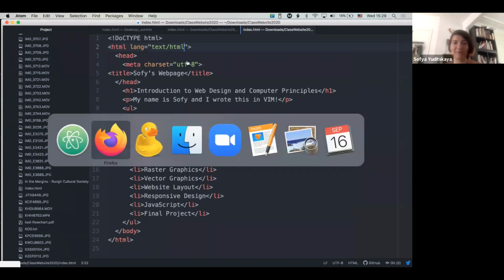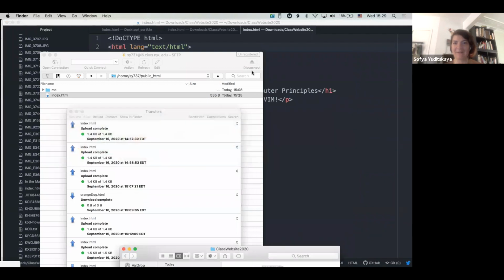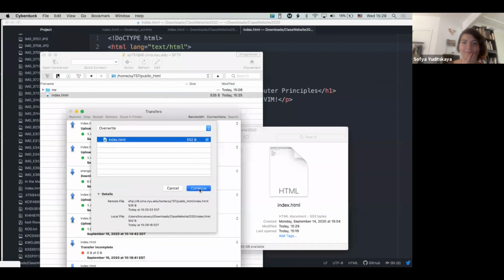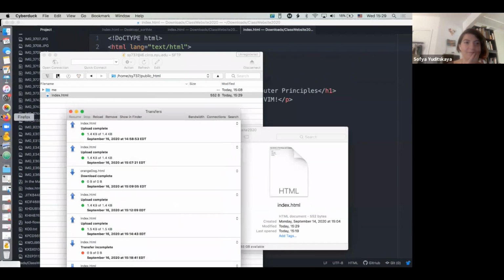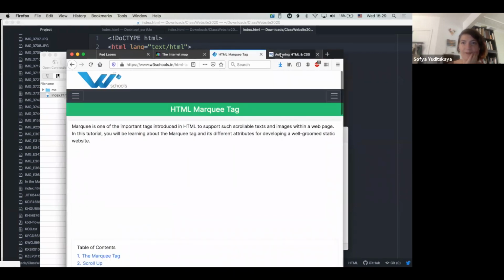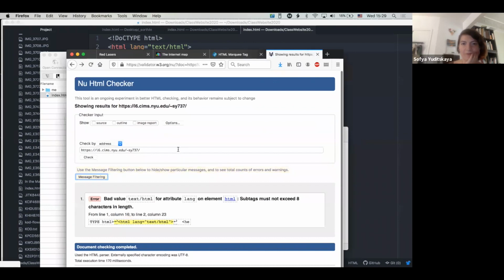Okay, so I should be error free now, according to this validator over here. Let's see. I will be so happy if that's true. It's still unhappy.